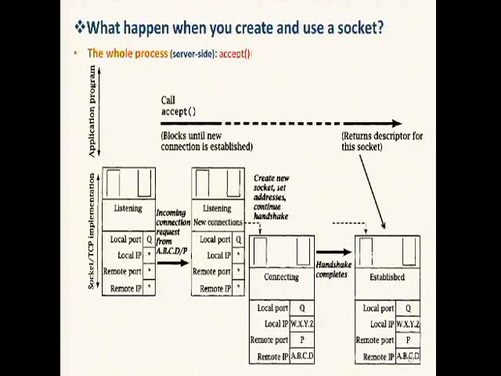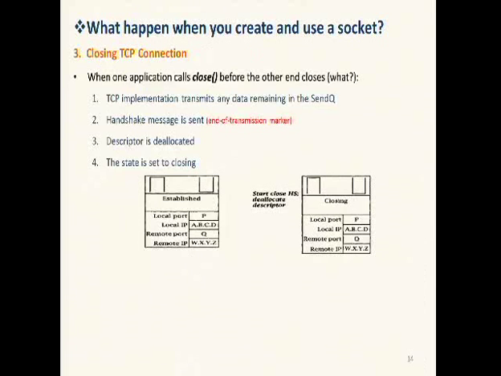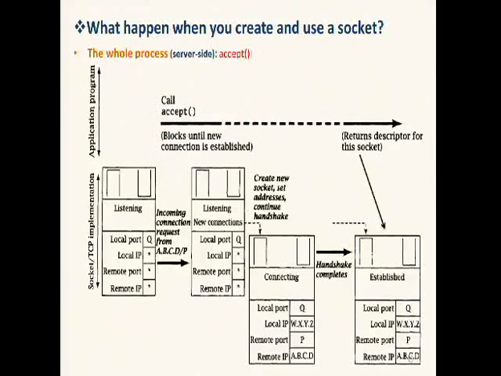As long as you have the descriptor, you have that connection. It's going to be there forever, unless you destroy it. You can pass it to whatever function, you can pass it to whatever application. They can communicate through that channel. A channel is being created for you at both sides. Okay? So this is exactly what happens when we create a connection, and that's the process, at the client side and the server side. Now we need to know how to close this connection.